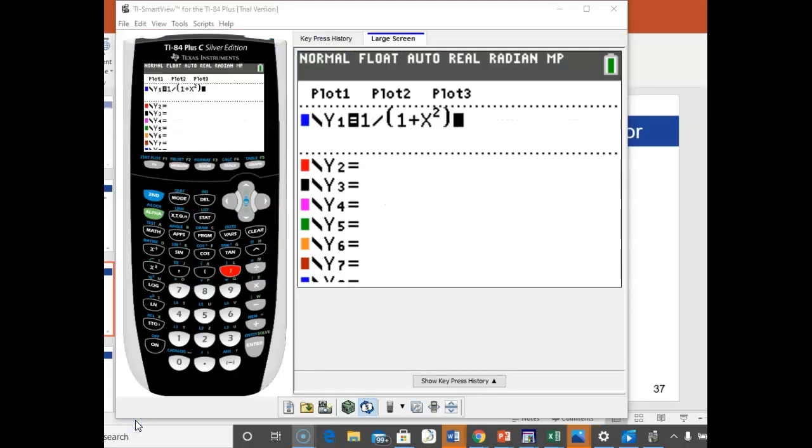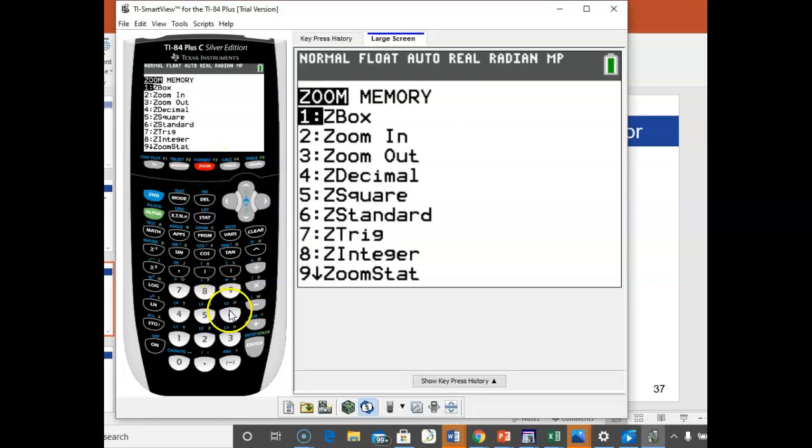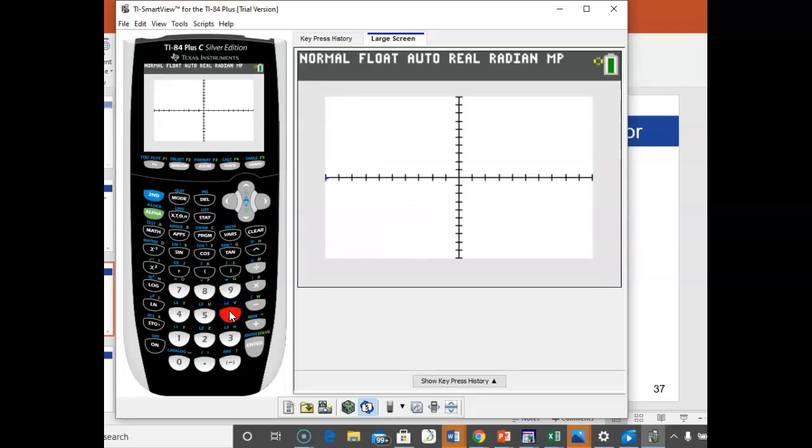So back over on the graphing calculator on the y equals screen, go to y equals and be sure that you enter this equation here that we're working with. You want to make sure you put parentheses around it, unless you have a calculator that sets up a fraction so that it already groups the denominator together. If you have that, you probably know what I'm talking about. So we want to start out and do our standard, we want to do zoom, and we want to do number 6 for zoom standard.